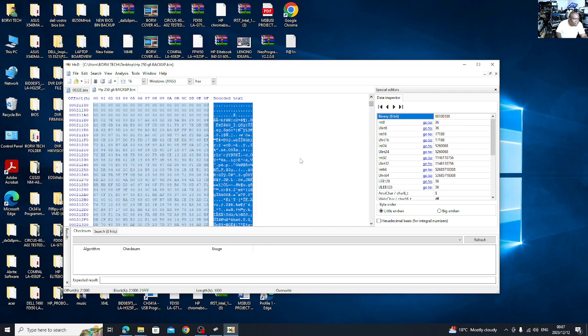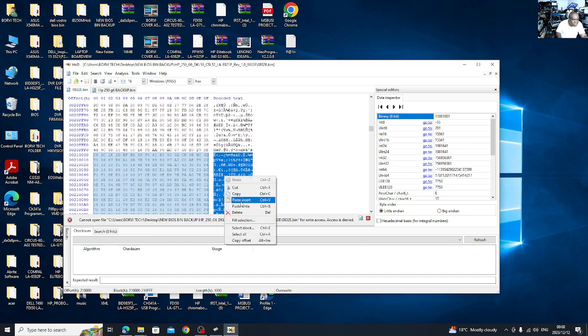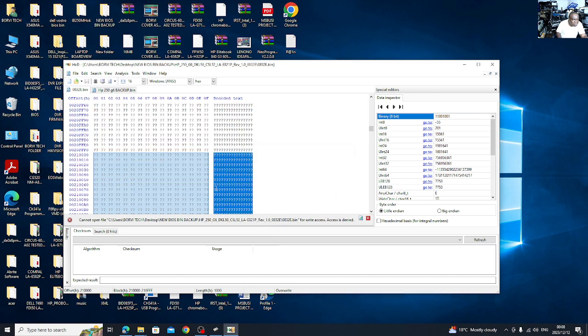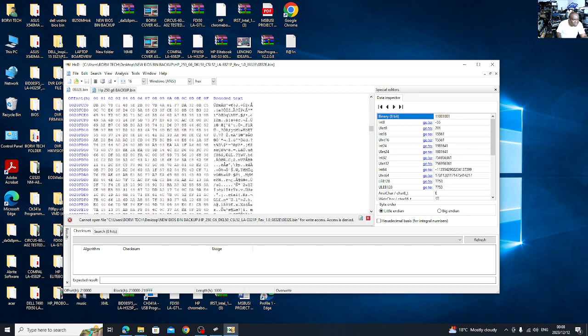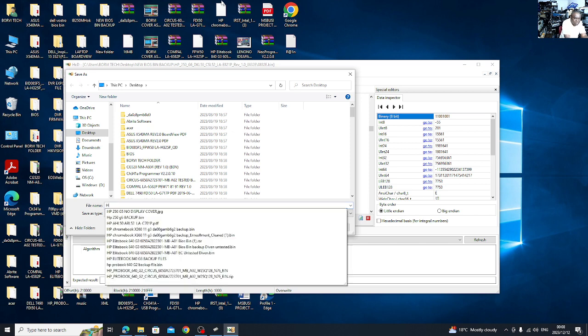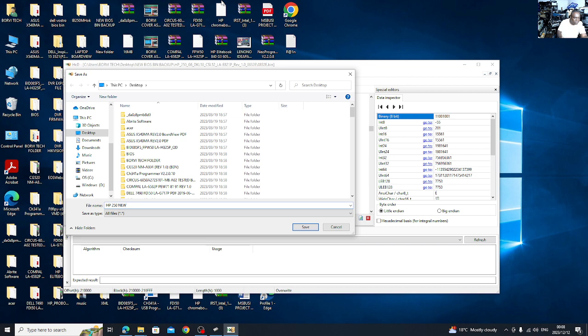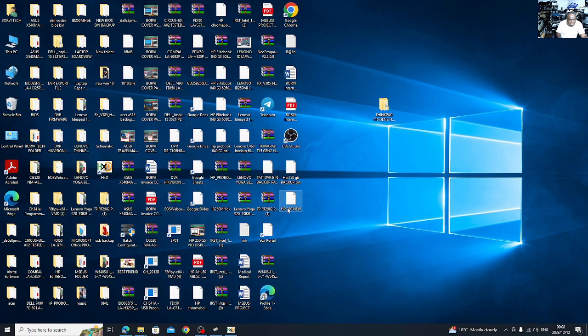Okay, we'll copy this file now, which is our backup. Copy. So here we paste. HP 250 new. Save. HP 250 new.